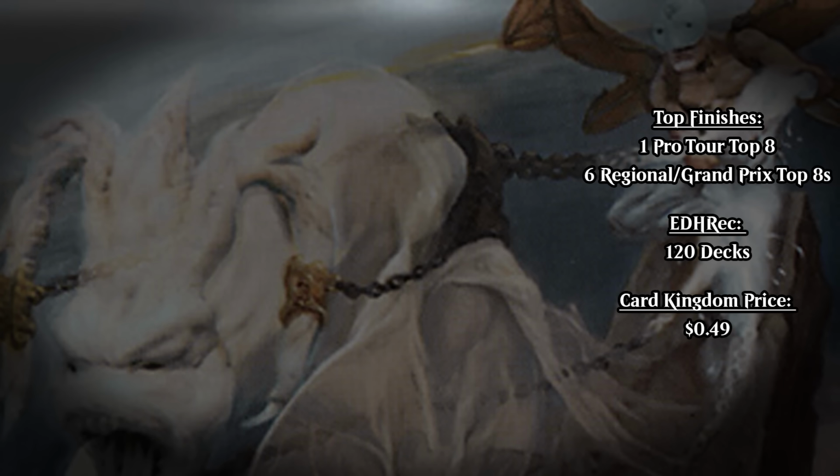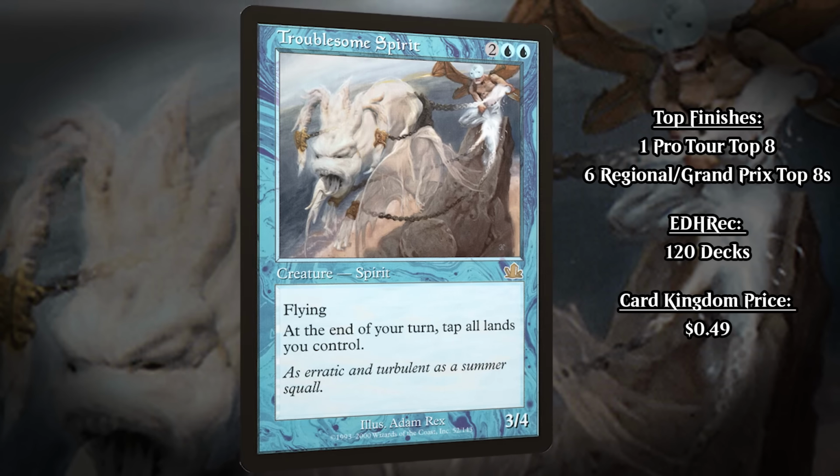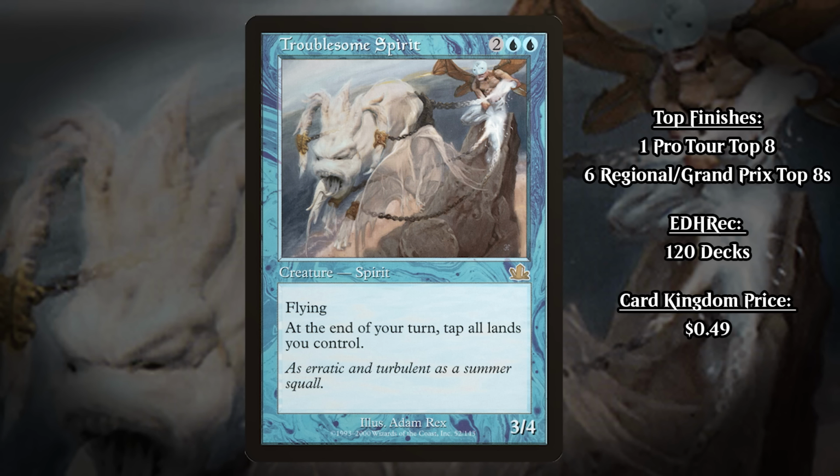Let's continue with a look at creatures with huge downsides. This time, let's look at Troublesome Spirit. For 2 generic and 2 blue mana, it's a 3/4 with flying, and at the end of your turn, you tap all lands you control. While this is yet another case of a card performing better than you'd think simply because it was more efficient in its original context, even once you correct for that, the Spirit looks like something of a head-scratcher.